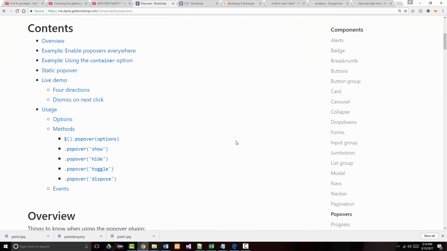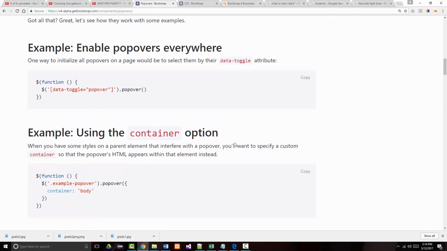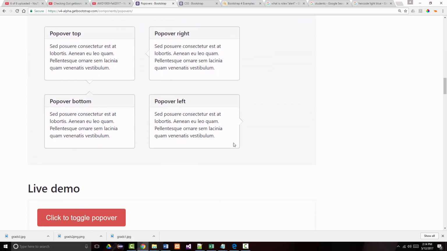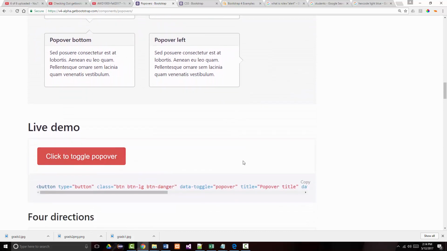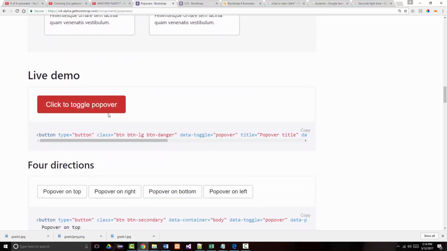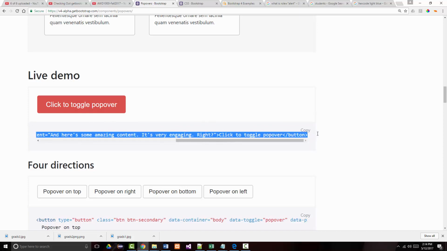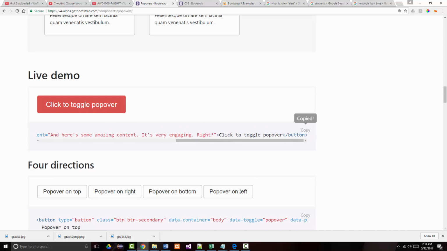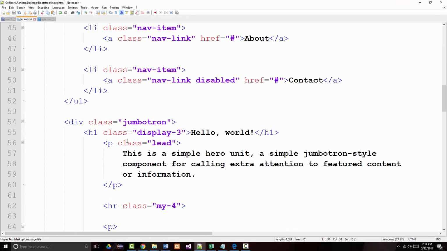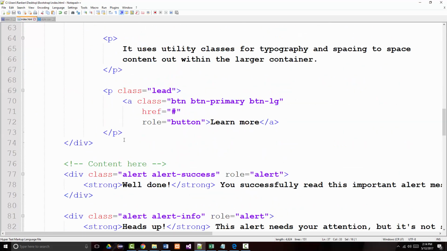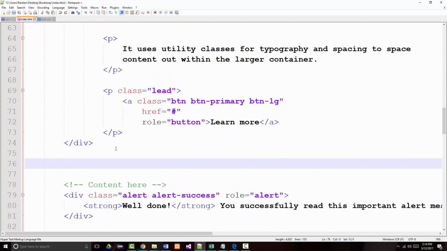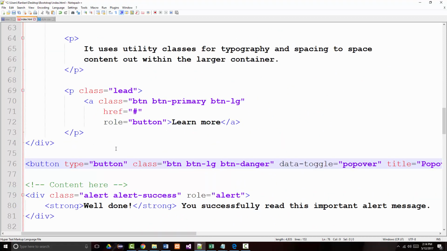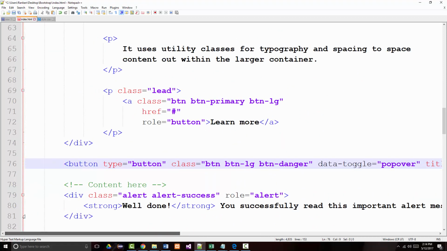We want to pop over. I'll copy all that to the clipboard, and right underneath our, well, let's put it right under our Jumbotron. Okay, so what do we have here? Button type equal button.